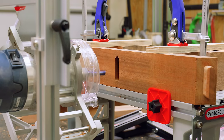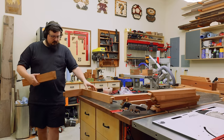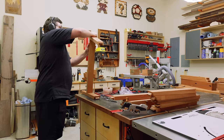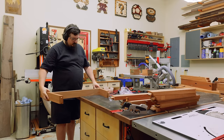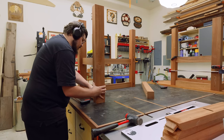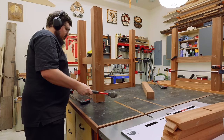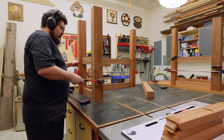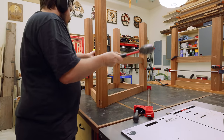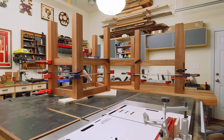Up to this point I obviously hadn't test fit the entire piece together, and really only tested a few of the tenons into the mortises, so there were a handful that were a little snug that I cleaned up with a shoulder plane off camera. But overall the fits were pretty nice. So the last thing to do was assemble both sides and connect them together. To say there was a sigh of relief when everything came together perfectly is an understatement — this was one of those moments where taking my time really paid off. Just like that time my wife and I got into an argument on the elevator — I was wrong on so many levels.